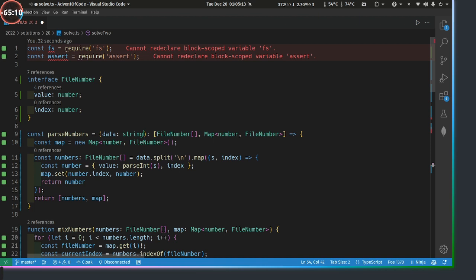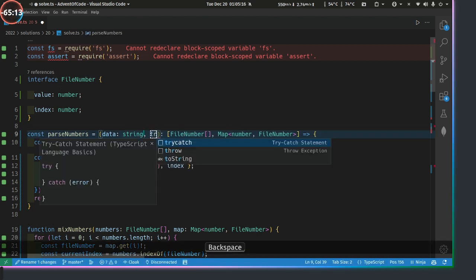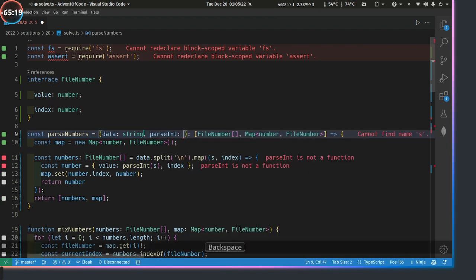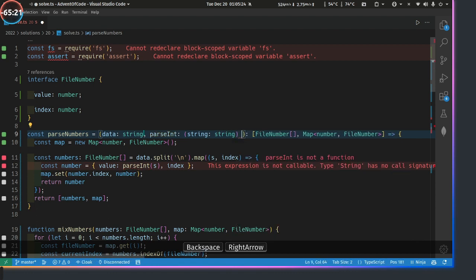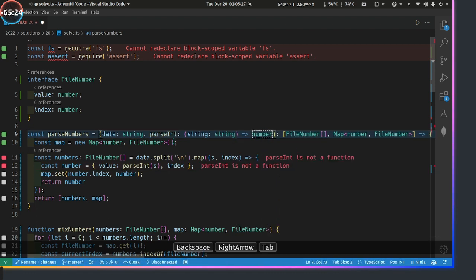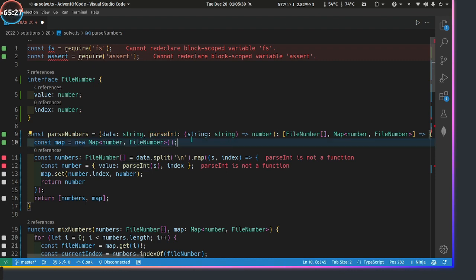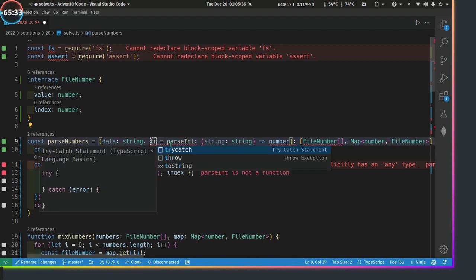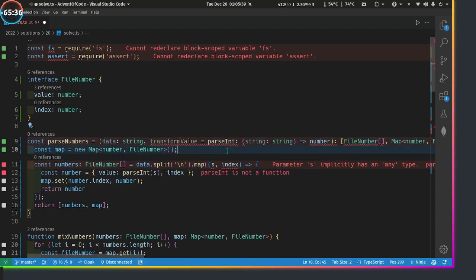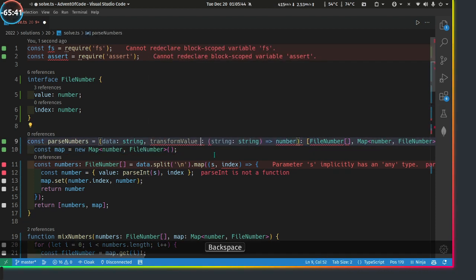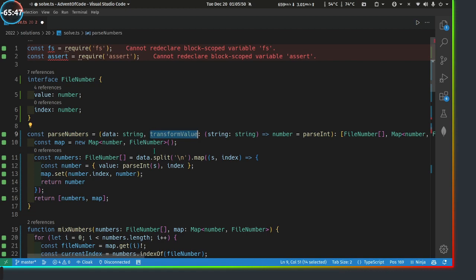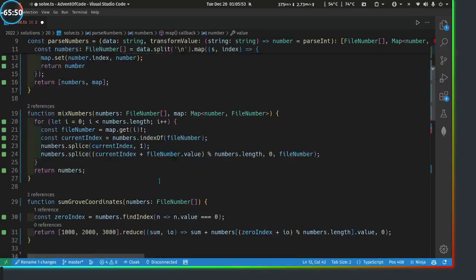Okay, we could do something like this. Parse int, which takes a string and returns a number. Yeah, we can do something like this, where parse int, and gosh, how do I set this equals parse? Oh, that's gonna confuse the heck out of you. Yeah, you can't do that. Transform value. Oh, great. Parse int slightly. I don't know. Everything's on fire. Let's set it over here. There you go. So now we use this cute little thing, and what did that do for us?